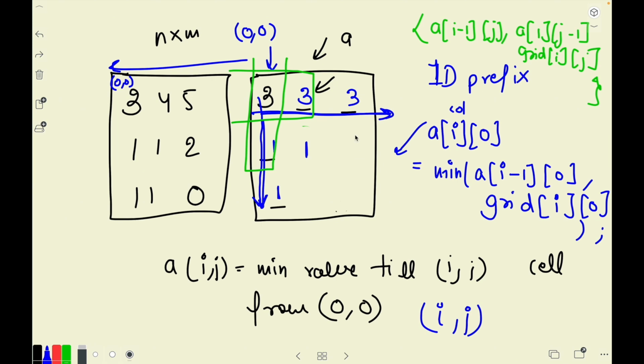Next time I want to fill this position, the minimum of the upper part 3, 1 and this 2, the current number, which is actually 1 only. So this gets filled with 1. Now the minimum of 1, 1 and the number over here, 1 itself, is still 1. And then the minimum of 1, 1 and the number here, 0, so 1, 1, 0, the minimum is 0. So I fill 0 over here. This is how a general 2D prefix of minimum is created.